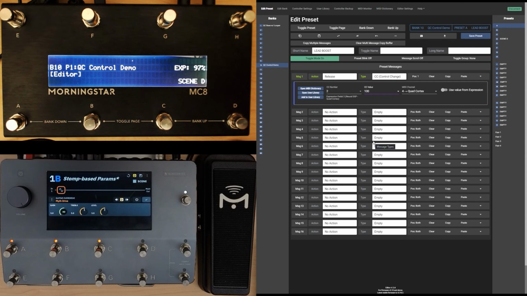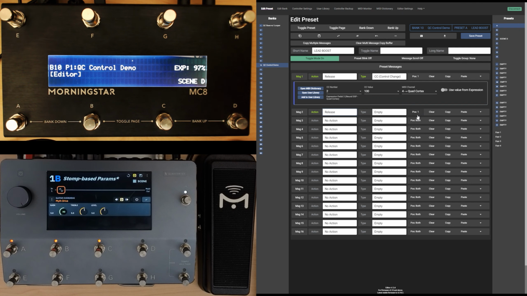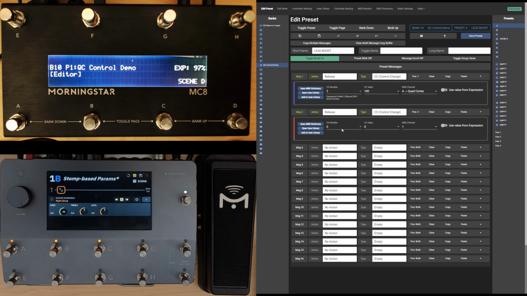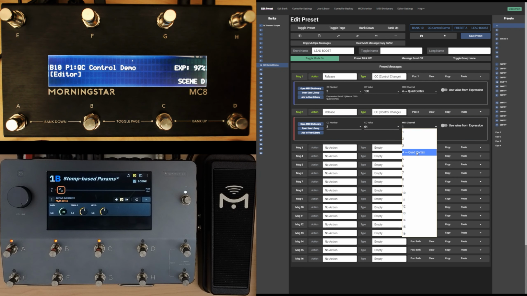So where we are now is 64. We're boosting it up to 100. And then we can come down here and say release position 2. We're going to put it back to where we are. So we're going to do the same CC number 2, and we're going to do 64 as our value.